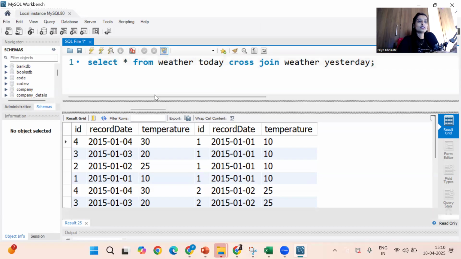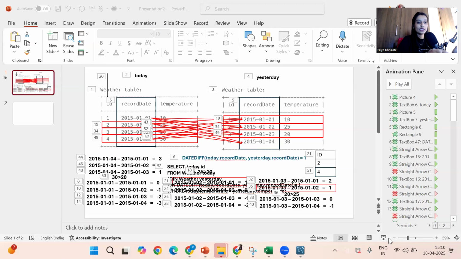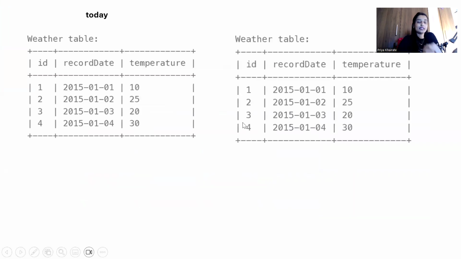What does cross join do? I guess you have already learned. Each record will be matched with other records. See, this first record got compared with records 1, 2, 3, 4. See, this is the combination. For example, let me show over here. This is your Weather table, today and yesterday.